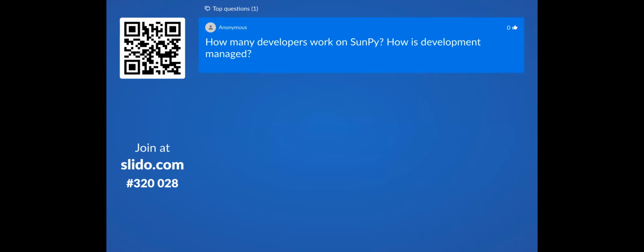Yeah, as for the SunPy report last year, there were 100 people working on SunPy. And now the number fluctuates around 100, and for the development they have their own PEP, that's an enhancement proposal.